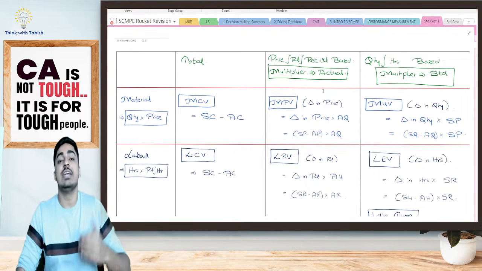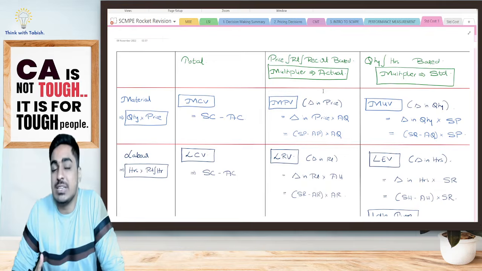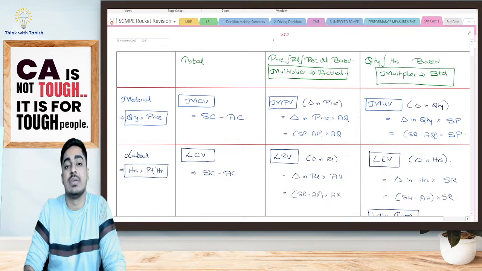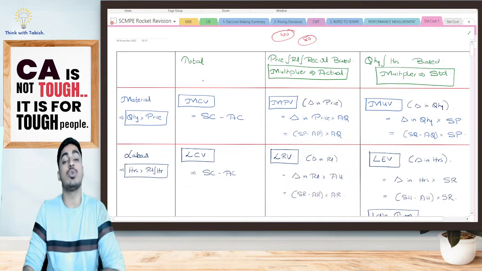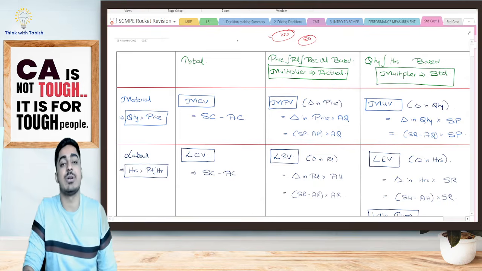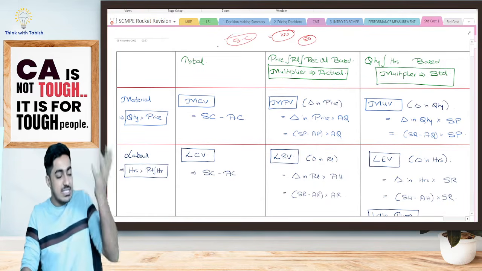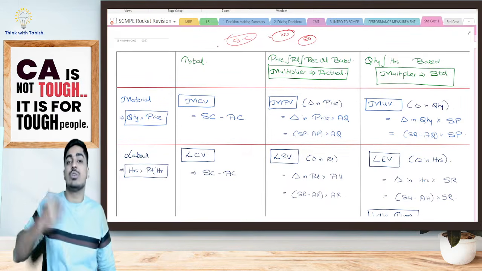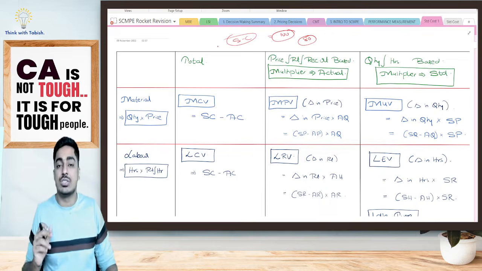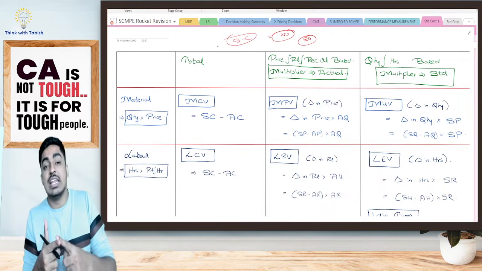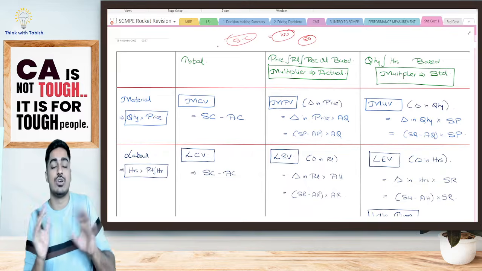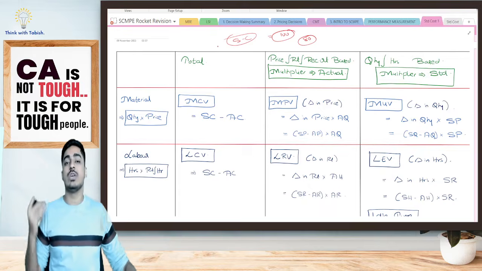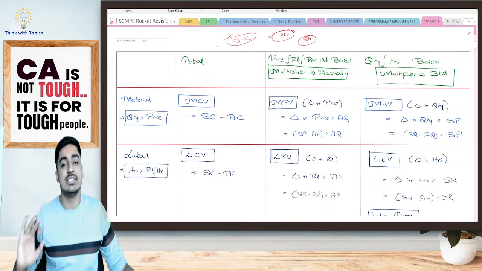Now look at this, students, different ways in which I can be using my standard costing. Suppose I thought that I should be getting a profit of 100 rupees, but actually I only got a profit of 80 rupees. What all could be the reason, students? My profit is nothing but my sales minus my cost. So either there could be a change in my sales or there could be a change in my cost. Change in my sales is called sales variance. Change in my cost is called cost variance. Again, change in cost could be a change in my material cost, labor cost, variable overhead cost, or fixed overhead cost. So altogether 5 variances: sales variance, and cost variances, in that material cost, labor cost, variable overhead cost variance, fixed overhead cost variance. Is it clear, everyone?